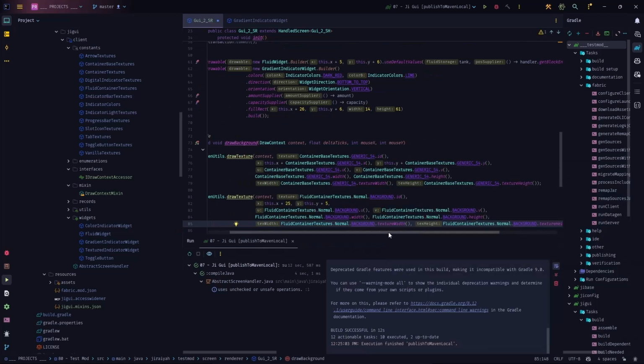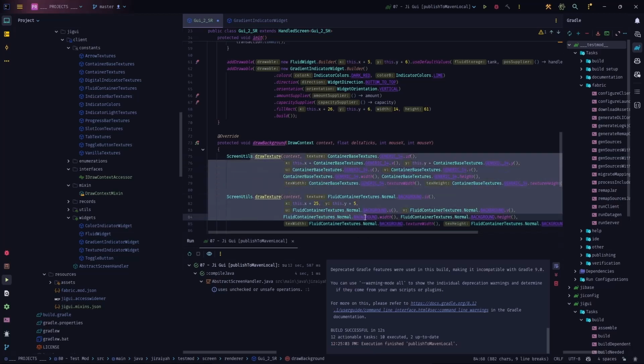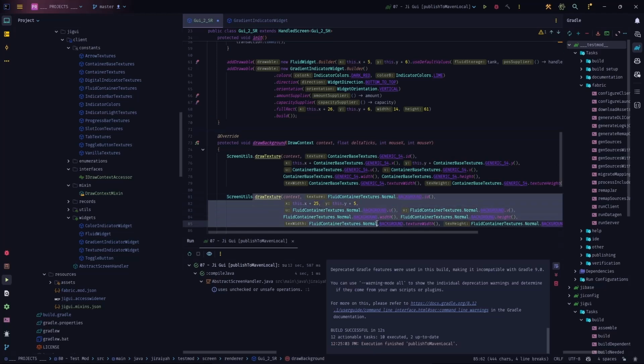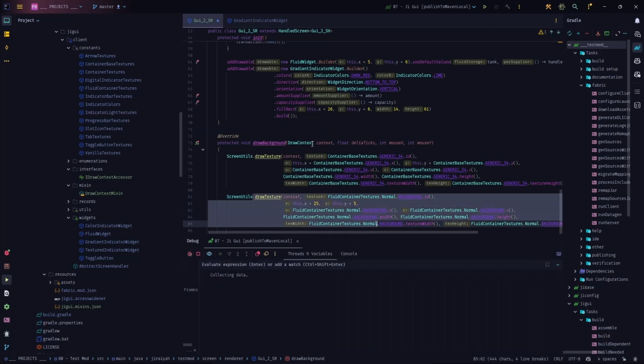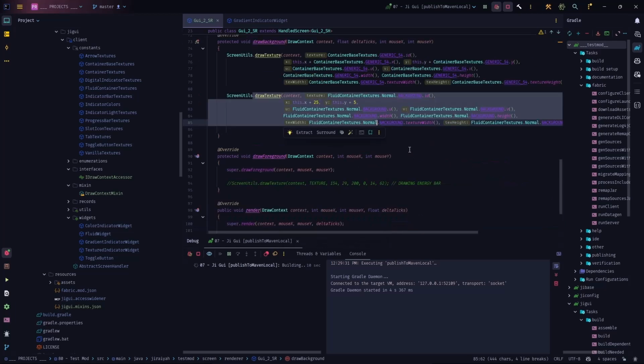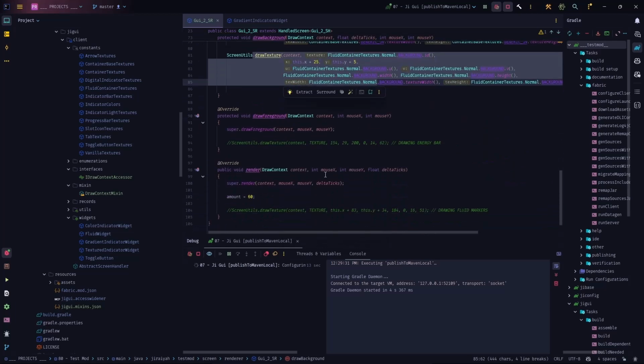Don't forget, we are drawing the background first. Then we are adding drawables. So right now I did add my background for this gradient. And now we can go with the debug mode so that we can both adjust the textures if we need to and play with our value inside render and see the different result.